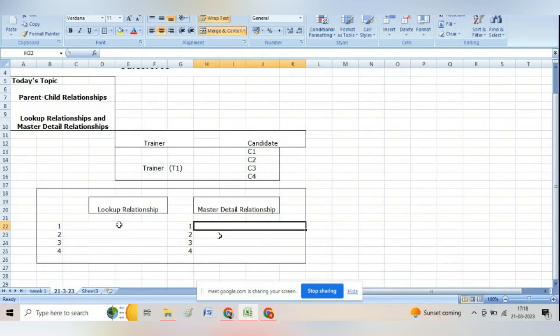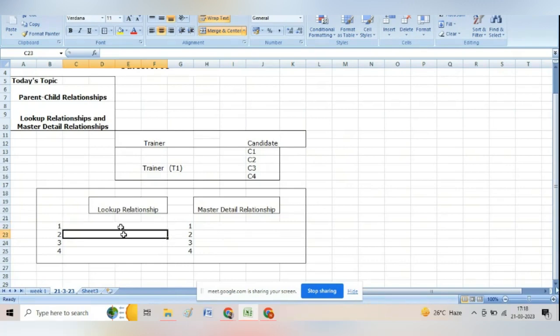You might have gone through it and seen the overview, and if you have done the hands-on challenges, you might have done how to create a lookup relationship and others. If not, we'll do it now. First we have to understand the differences between these two.